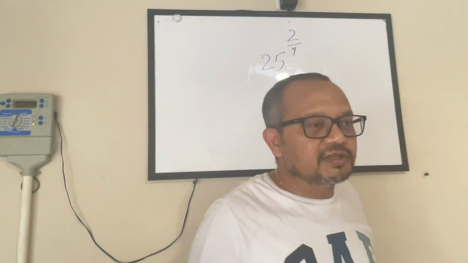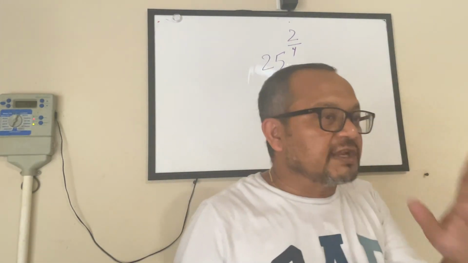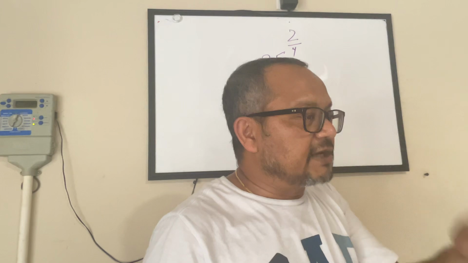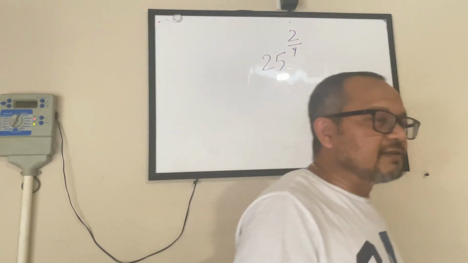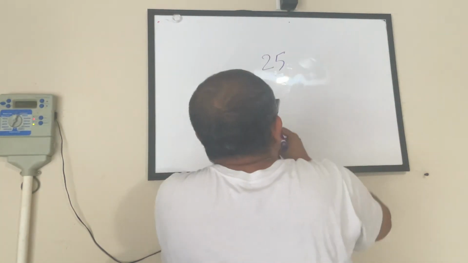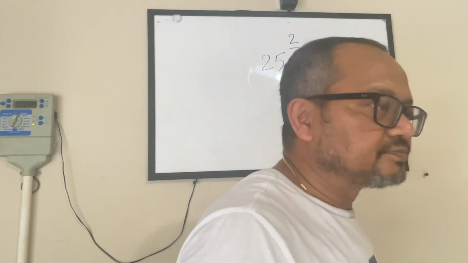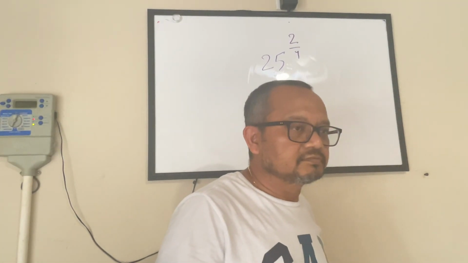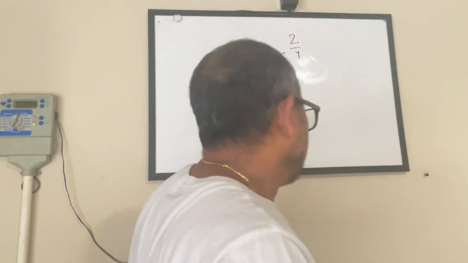Can somebody solve this? 25 to the power 2 by 4. You will be able to solve it if you consider this an easy problem. You will get stuck if you consider this a tough problem. Let's see who all can solve this. Actually, I am giving a very, very easy problem. I should have given something different, difficult.